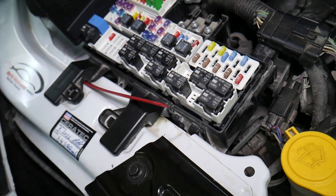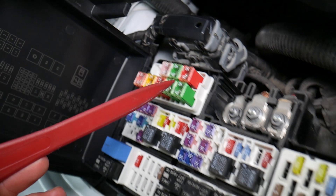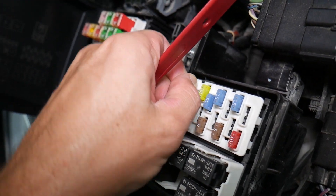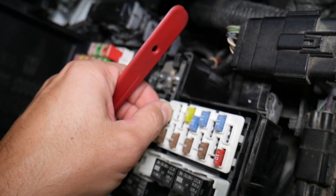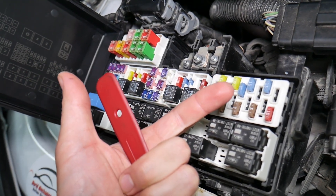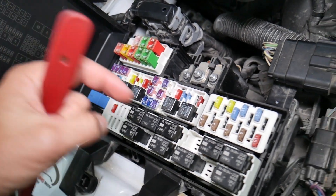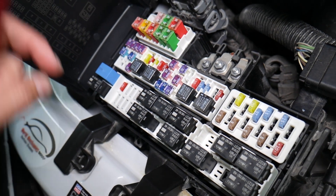Before we continue, let's explain quickly why it's always a good idea to test fuses and relays. It is very important because on those fuses you cannot clearly see if they're burnt or not. If you remove a fuse, look at it, and assume it's a good fuse when it's actually a bad one, you can put the bad fuse back in and start replacing parts and tools that you don't need to — losing your time and money to fix a problem that doesn't exist. We'll put a link to a video that will teach you how to test fuses and check relays easily.